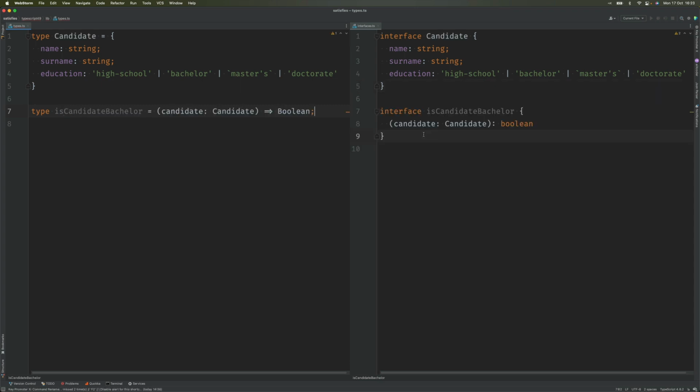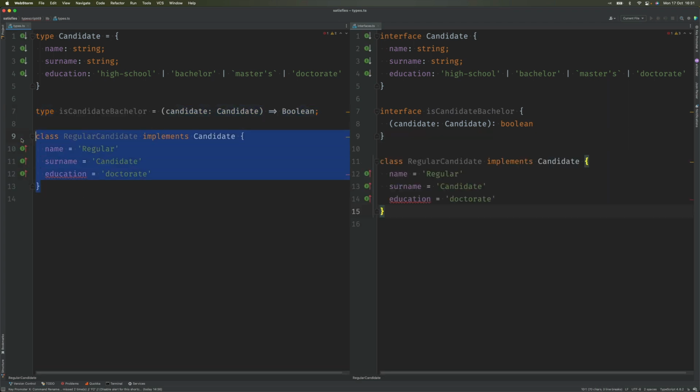So obviously the feature parity is there, but there are some major differences between this syntax. And I would say, if I have to choose, I would prefer the type syntax. It's a lot more straightforward, it looks really similar to the arrow function. Meanwhile, the interface syntax looks kind of weird, it's still really similar to the object. The only difference between an object property and a function are those parentheses. So, if I have to type a function, I will always go with a type alias as a better, more readable option, at least for me.